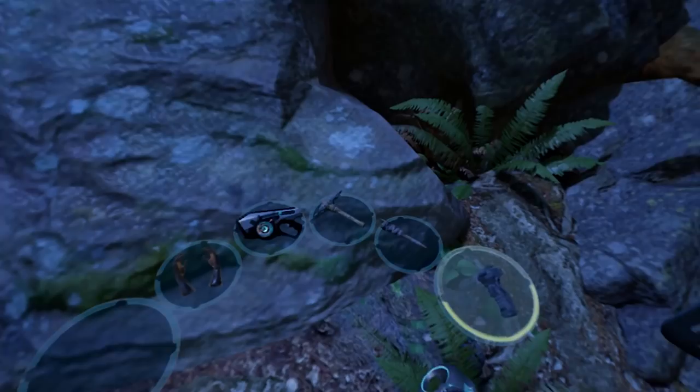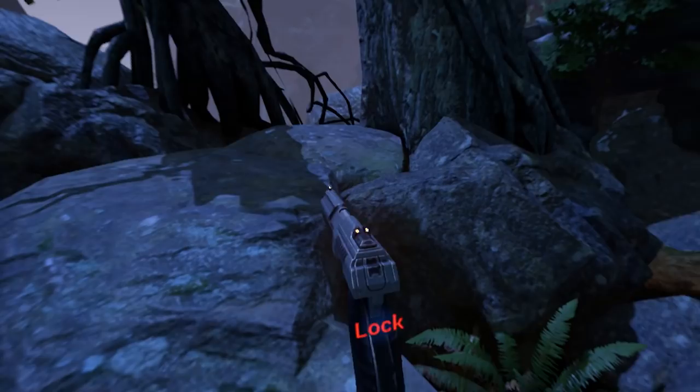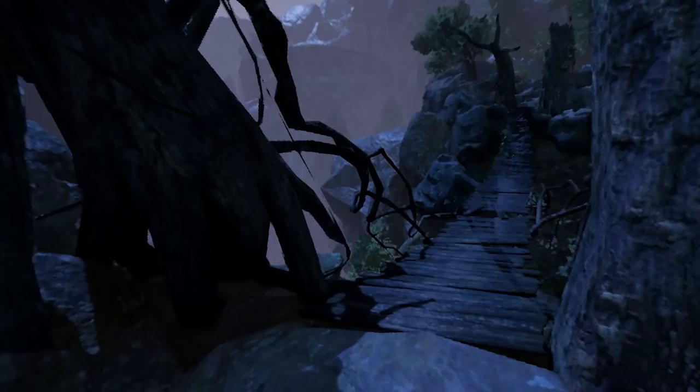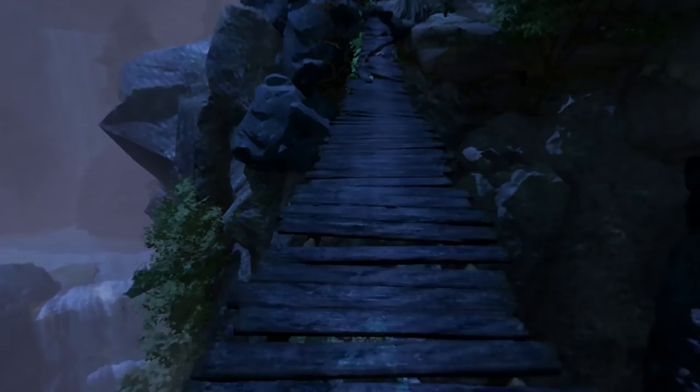Can I pull out my pistol? No, it's locked again. Who locks a pistol when there's dangerous dinosaurs around? Okay, this is completely useless at this moment. Let's cross this completely safe bridge that's totally not gonna fall or anything.